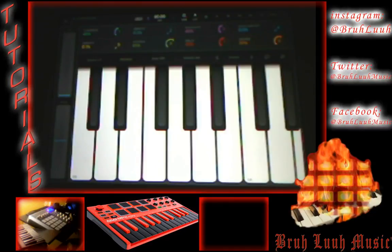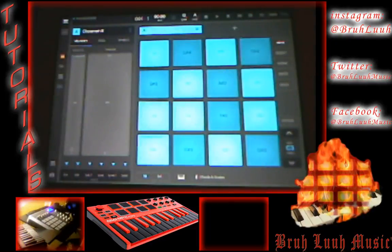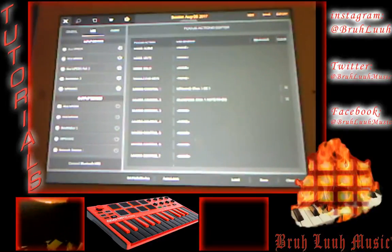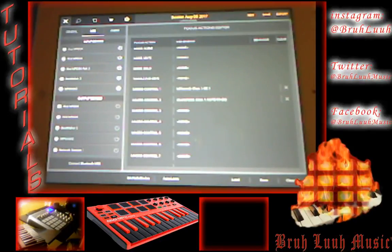No matter what type of controller you have, you can route your macros to your knobs. You could also route the macros to your keys if you want. I don't see how that would be practical. You could map them to your faders. That's more practical, and just kind of fade them up, fade them down, whatever. If that's the type of thing that you're into, whatever floats your boat and rocks your socks. That's what I say.